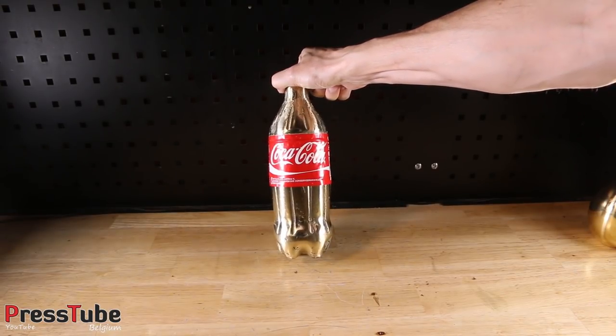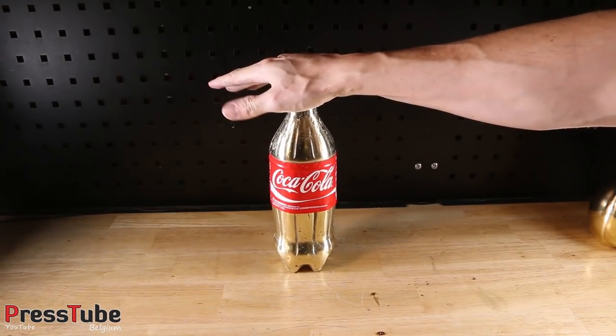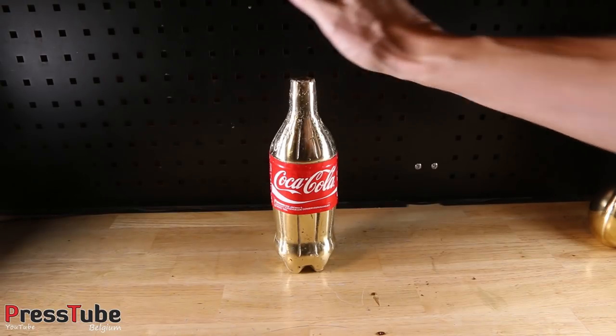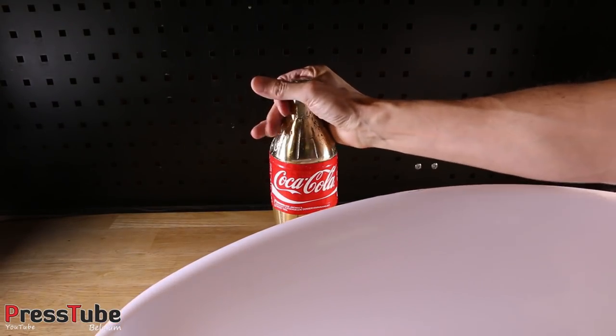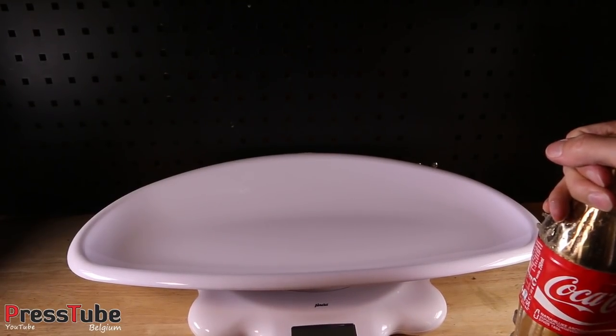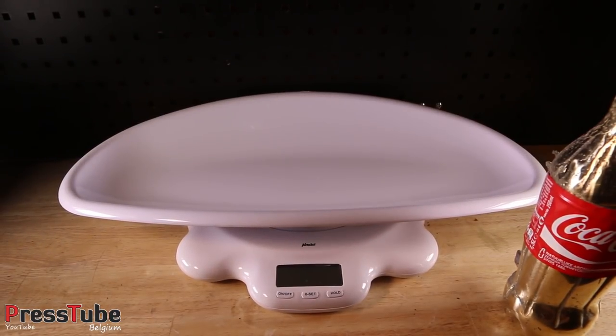I also get a lot of requests by email to weigh these pieces when they are finished. So I'm going to weigh this Coca-Cola bottle now and see how much it weighs. Let me take the special Coca-Cola bottle weighing scale here. As you can see, this is my special Coca-Cola bottle weighing scale.